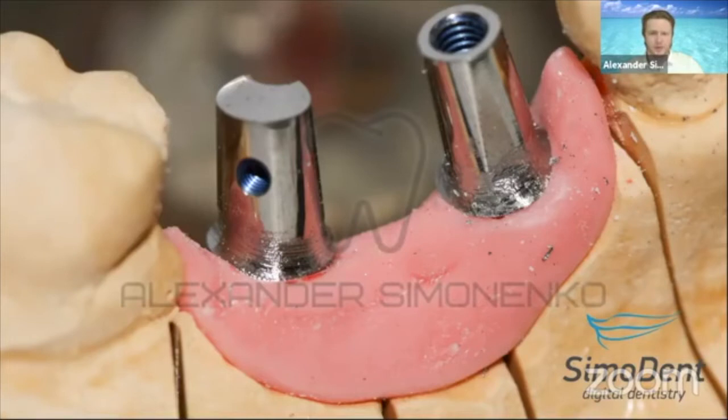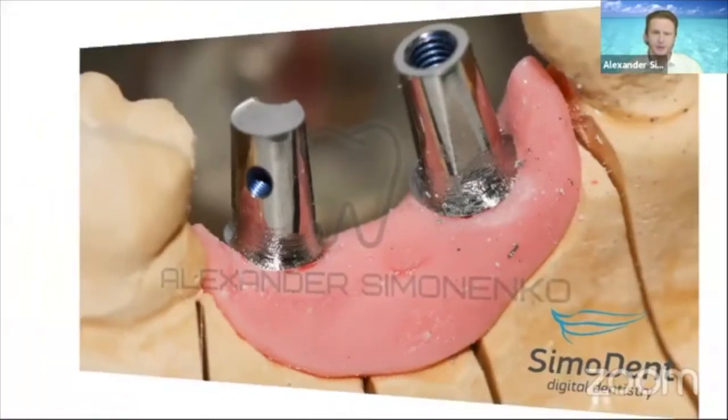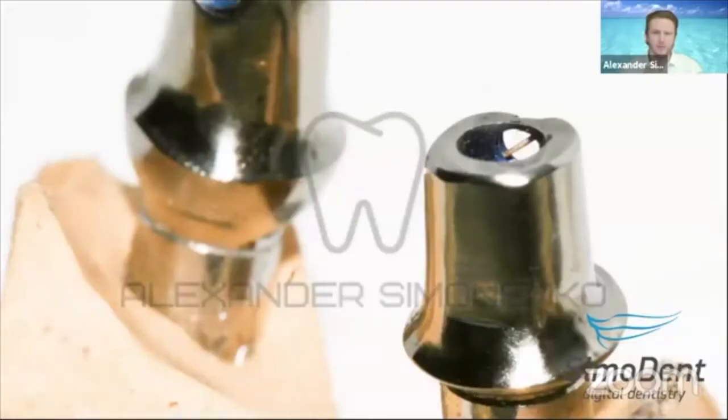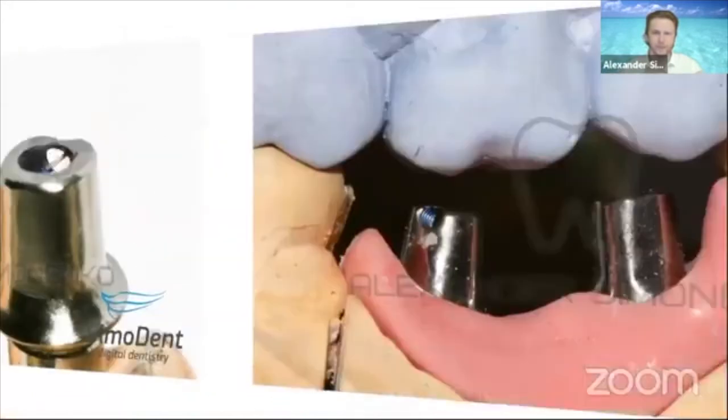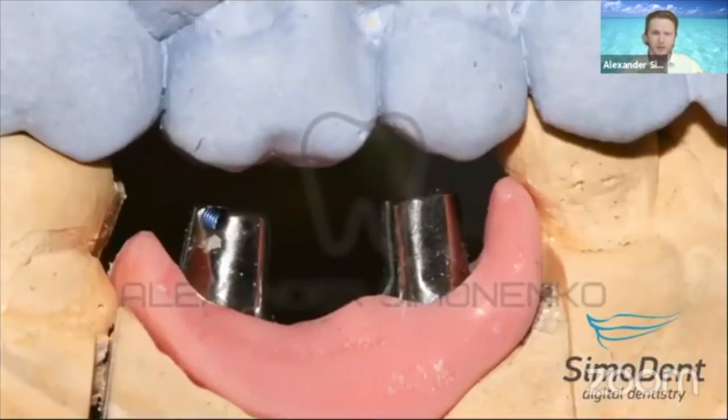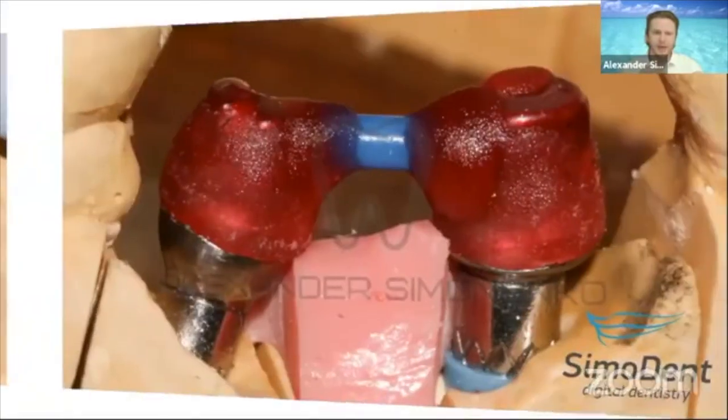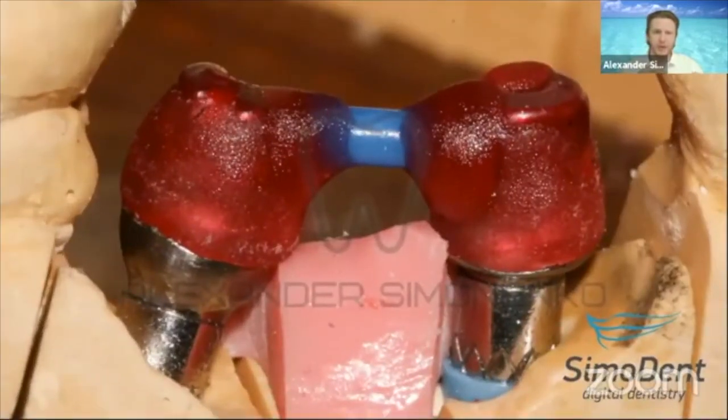We need to modify them by hand to get zero angle between the abutments after preparing the abutments on screen. And of course, we need to get distance to the antagonist for our restoration. After that, the technician needs to make copies of our crowns.